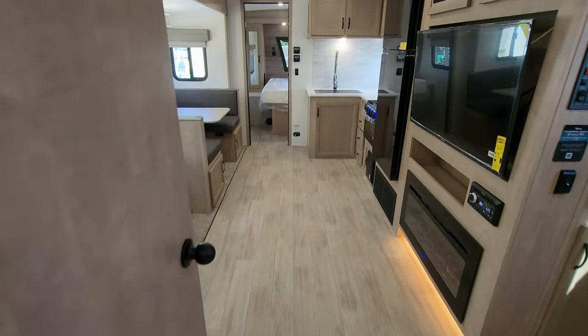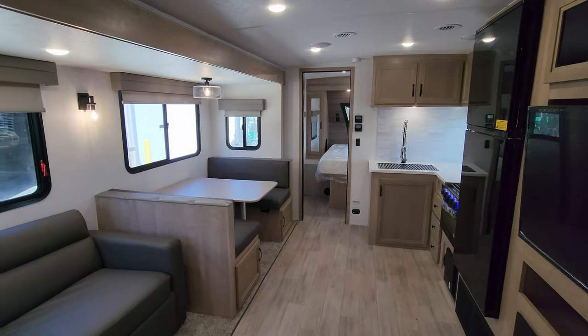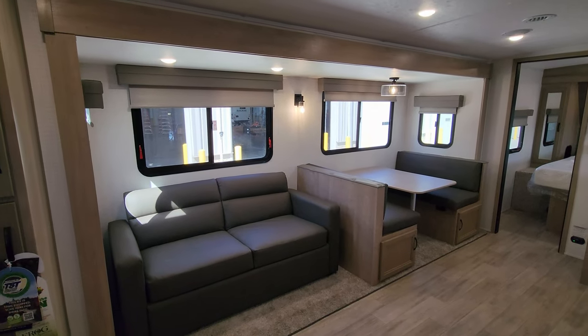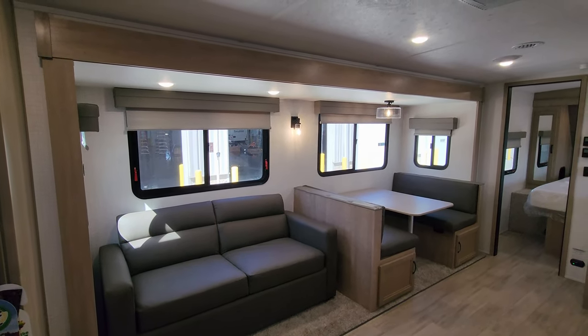All right, now I want to head outside. I want to show you around the outside of the RV. Then we're going to come back in here and close it up for you and show you what it looks like all closed up. We'll be right back on the outside.